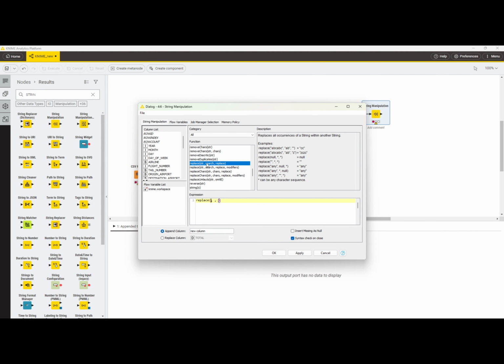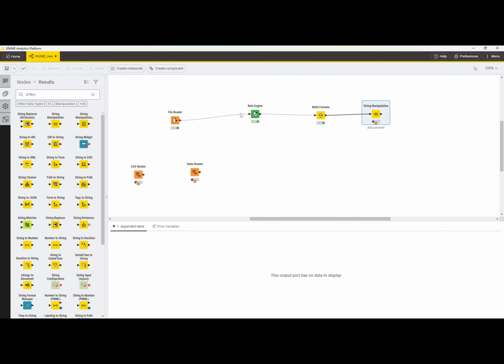See here, for example, I want to replace. You can replace only string data. So let us check which column has string data.